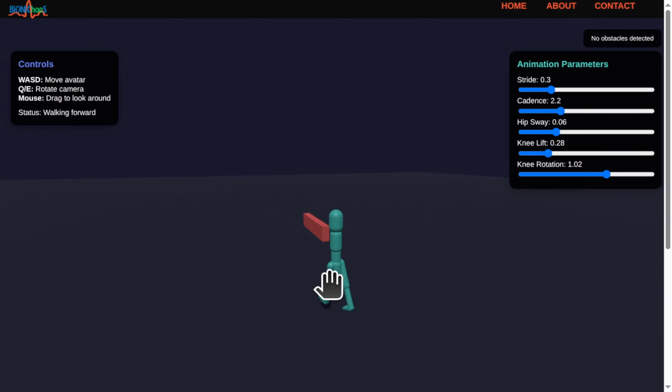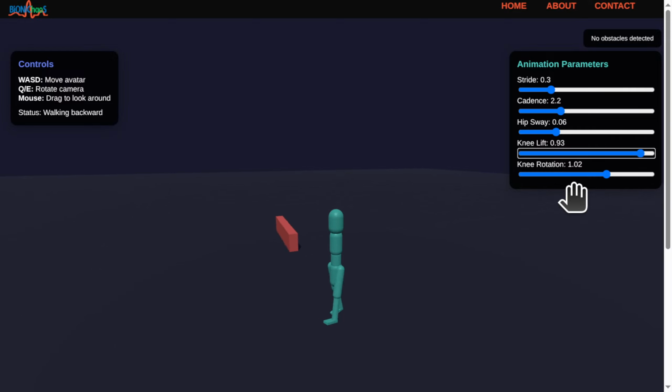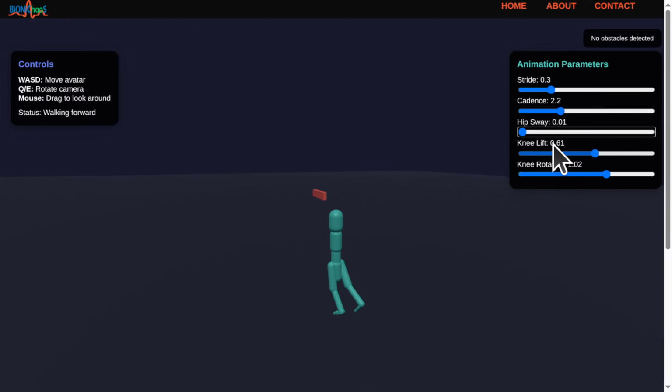Okay, so we need to change quite a few things. We need to essentially check all the maths, particularly for the knee lift and the knee rotation. Currently it's wrong, so it's not doing the correct thing. I don't know what it is doing, but there's something not right between the combinations of the animation parameters.